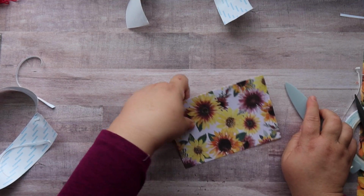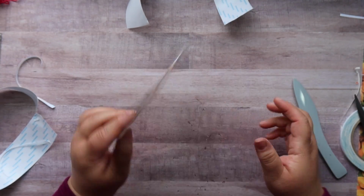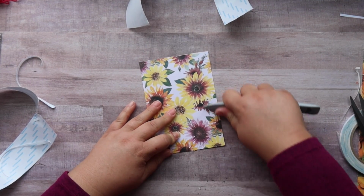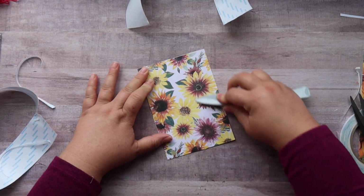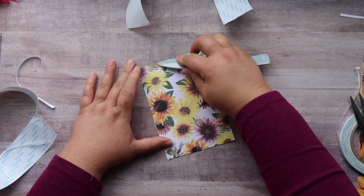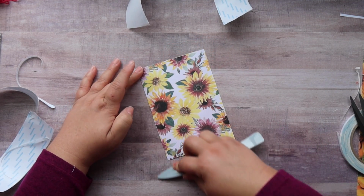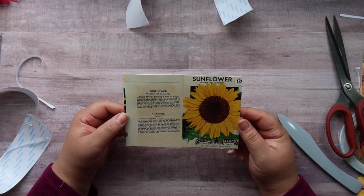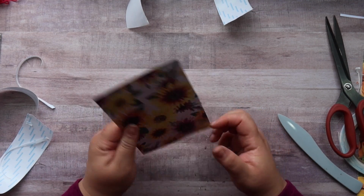Okay, so let's see the front. We're going to have to do some trimming, but that's okay. I knew it was going to be a little too big. But let me just go ahead and press this down and burnish that on there. This is going to be nice and sturdy now. It's nice and sturdy now, and it's going to be the perfect cover for our junk journal.